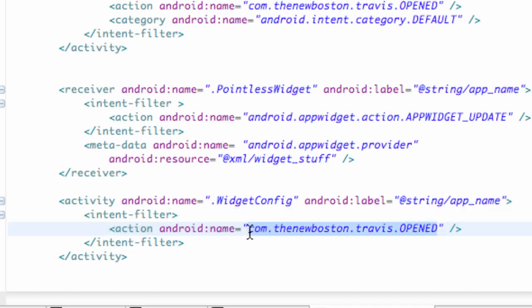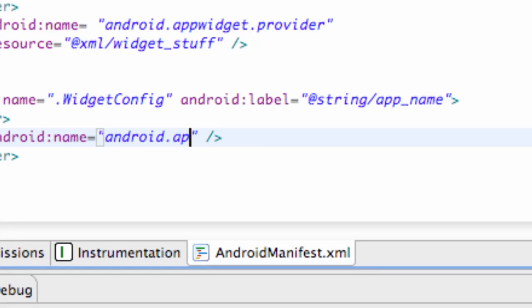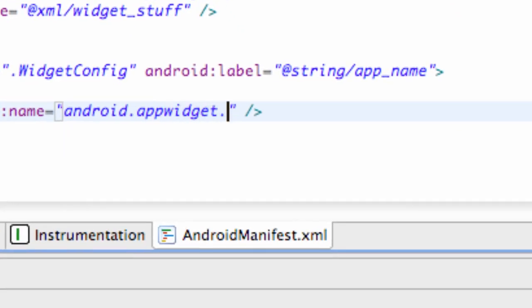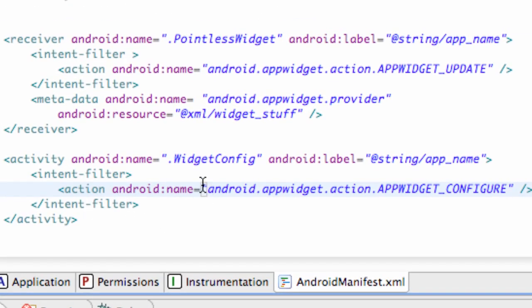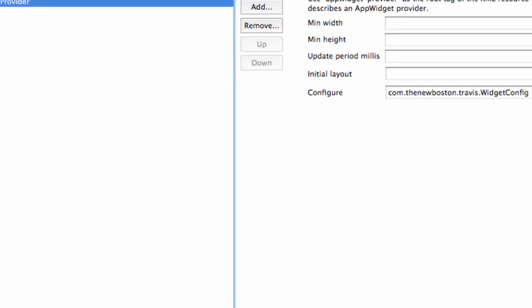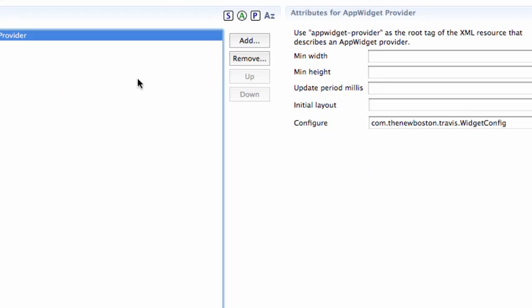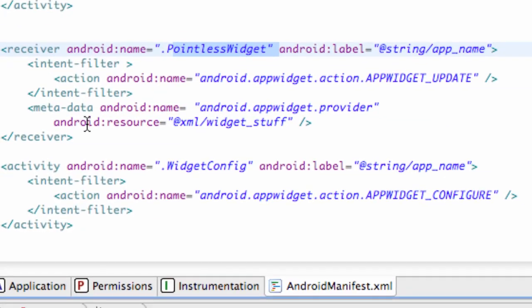So what we need to make this action name be is, again, referring to the android.appwidget.action.APPWIDGET_CONFIGURE. And that's basically the action name that we need this activity to have, because again, this is going to do the background information for a widget, and we need to have this reference if we set that up within our app widget provider here. And again, this is connected to our pointless widget class by using this metadata, the resource. So again, everything kind of ties together, but we have everything that we need defined in the manifest.